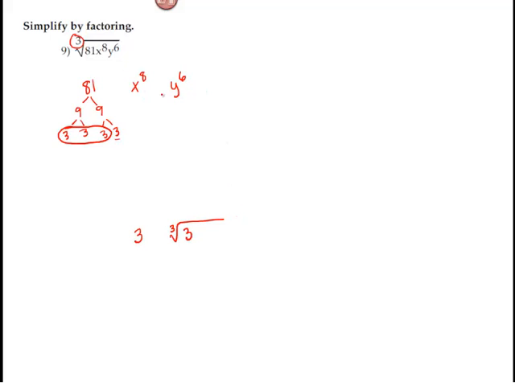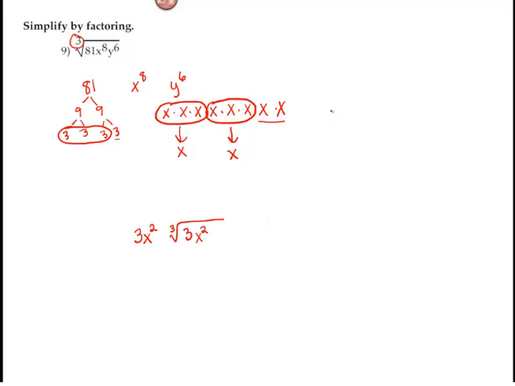The x and y's are a little trickier maybe. I think the easiest thing to do is to write out x 8 times. Which maybe is frustrating to do, but now it's really easy to see. We're looking for sets of 3. So here's a set of 3, and here's a set of 3. Which means that for each set, one thing goes outside. So for each set of 3, we put an x on the outside, which means that on the outside will be x squared. And on the inside, we put what's left over, which is x times x, which is also x squared.